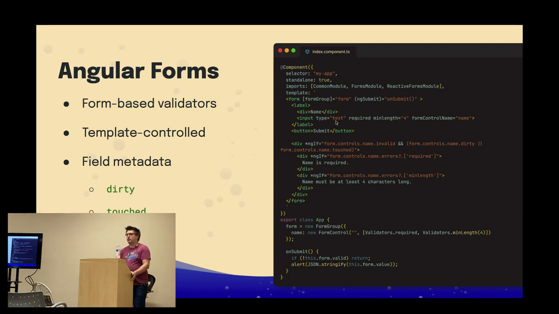So this is important to keep in mind because there are two different locations that you are keeping track of your code. You have your validation down here, and then you have your template up here. Not such a big problem when your code is like 25 lines of code. A lot bigger of a problem when your code is 500 or 700 lines of code and your validation logic lives totally separate from your template. So let's keep that in mind for later.